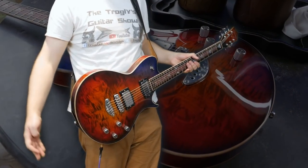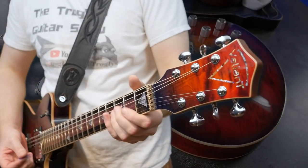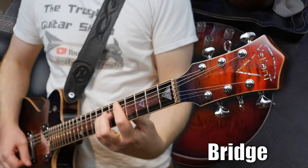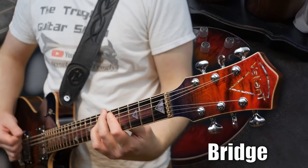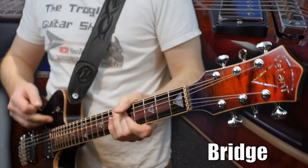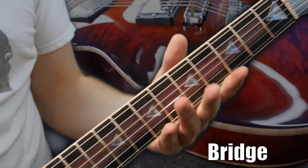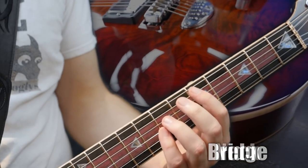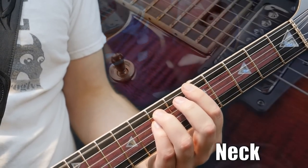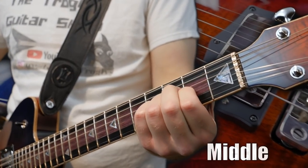It's the exact same thing as the cleans. They're ridiculously airy. It sounds great and aggressive. I mean, that's the bridge pickup. You would hope that would be that, right? Then swap over to your neck pickup, you get pretty much the same stuff. And of course, the middle position should be like that too.